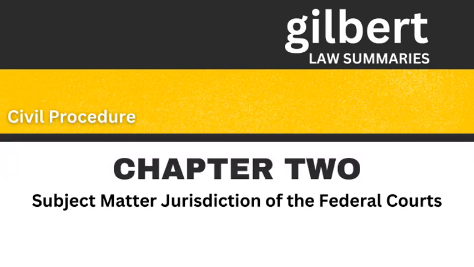Article III of the Constitution does not create any lower federal courts, although it permits Congress to do so. Also, Article III limits the sorts of cases that Congress could authorize the federal courts to decide, requiring that they be courts of limited jurisdiction. There are two main constitutional headings of federal court jurisdiction: diversity jurisdiction and federal question jurisdiction. Diversity jurisdiction is authorized by the Constitution whenever there is a party on one side of the litigation, plaintiffs, who is of diverse citizenship from a party on the other side of the litigation, defendants. Federal question jurisdiction is authorized when a claim arises under federal law.